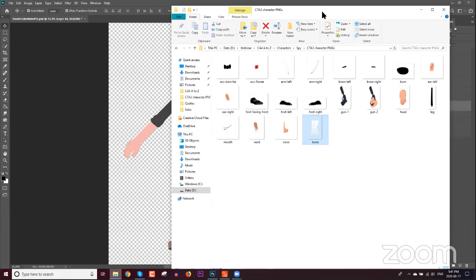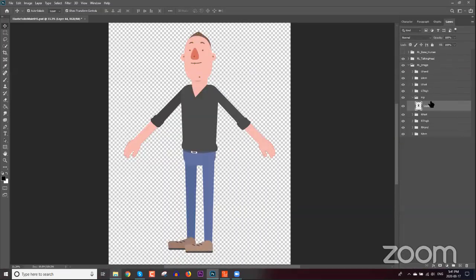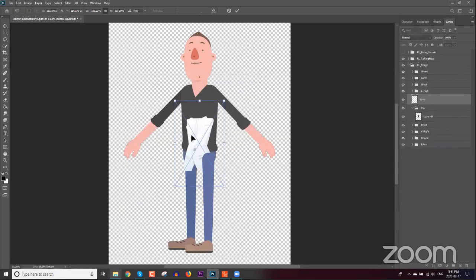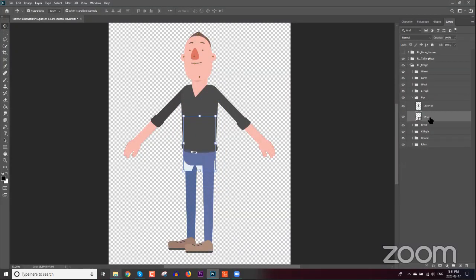So what we need to do, I'm just going to make sure we have the hip layer selected here. Make sure you have the hip layer selected, because that way it's going to import directly into that layer. Click and drag your image anywhere onto your project, really. It'll just move to the center. It should go into that layer, but if not, you can always click and drag it into the correct layer, which in this case is the hip. So essentially what we're doing here is replacing this layer 44 with our new torso layer. We'll just click it and drag it above the other torso.